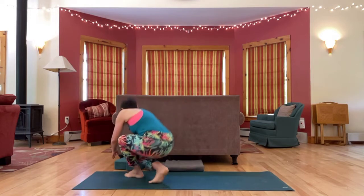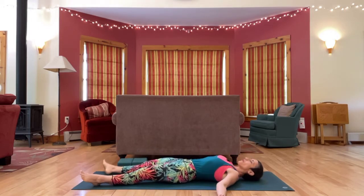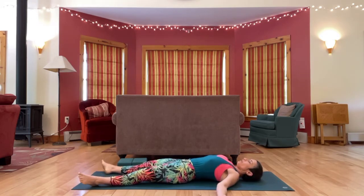You can come into a symmetrical, relaxed position. Go ahead and spread out. And either close your eyes or take a soft gaze up towards the ceiling. Begin to slow down your breath. You're welcome to keep your eyes closed or open them as it's useful for you.